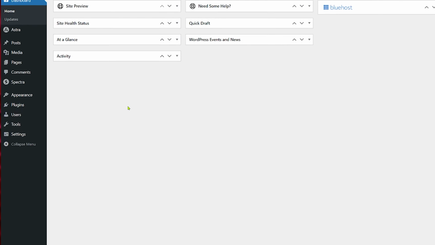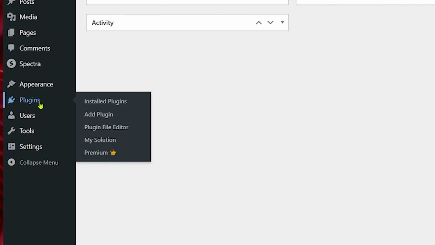Okay, so to restore your website, you first need a backup of your website, otherwise you've got nothing to restore from. I will show you a little bit later down the line how to automate your backups, but for now, I will show you how to just make an individual backup that we are going to be able to restore from.